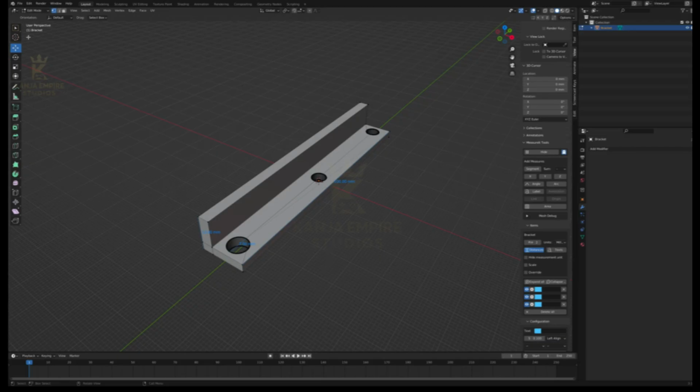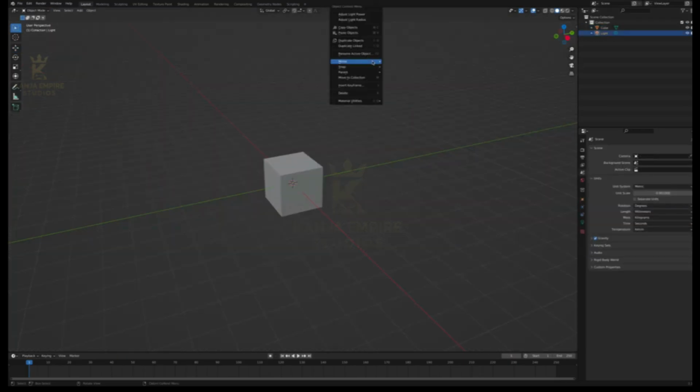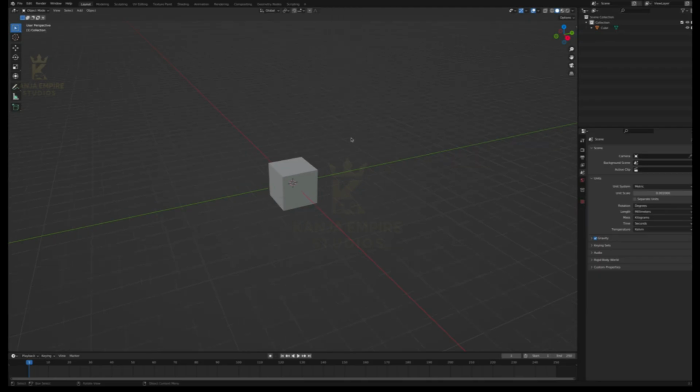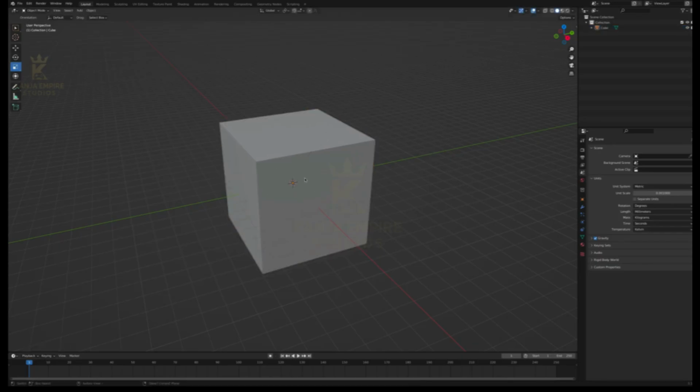So let's go back to File, and I'll create a new project here. I'll click Don't Save. I'll delete this camera here, delete this light. And let's say we want to make a more organic object. How could we do this? Well, we could start with our default cube here, and I'm gonna scale it up, like so. Right now, if we go into edit mode, you'll see there are very few vertices.